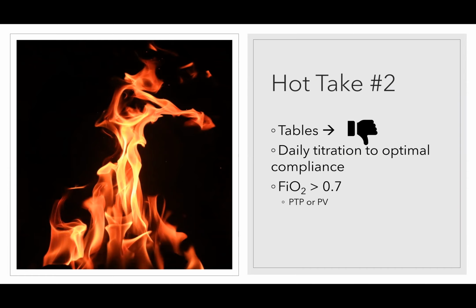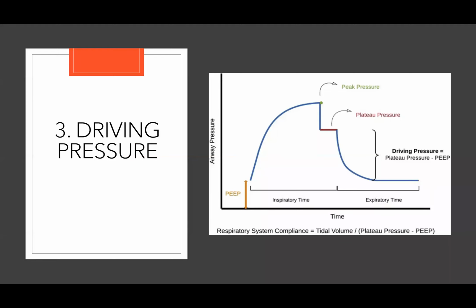I would propose, because it's the easiest, that at the bare minimum, every day or every shift, we are titrating the PEEP up and down to try and find the optimal compliance. I would expect this to change. The set it and forget it approach, or just basing it purely off the FiO2, I think is a bit regressive. And then in cases where there's high oxygen requirements, I just said over 0.7, but again, this is not based on anything, we could consider transpulmonary pressure or PV tools to try and guide us. That'd be sort of how I would conceptualize PEEP titration. I think we need to evolve as a group above and beyond the PEEP FiO2 tables. The third thing I want to talk about is driving pressure.